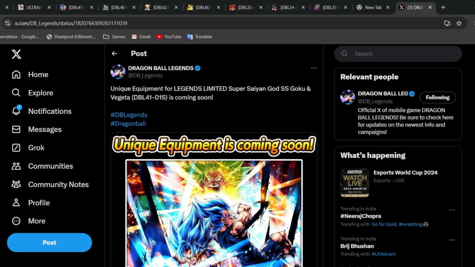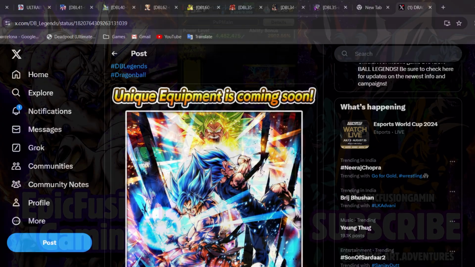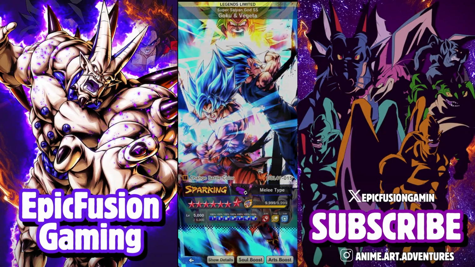First of all, for this character to be meta relevant, they would need to have the most busted unique equipment to have ever been released, even more than the platinum equipments we have seen in Legends. First of all, let's look at their kit. I'll shift over to the game side and open their kits. Yeah, there they are. Okay.